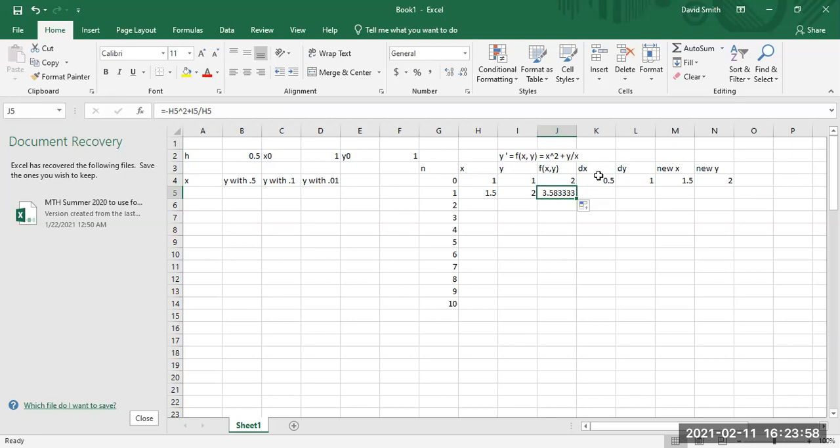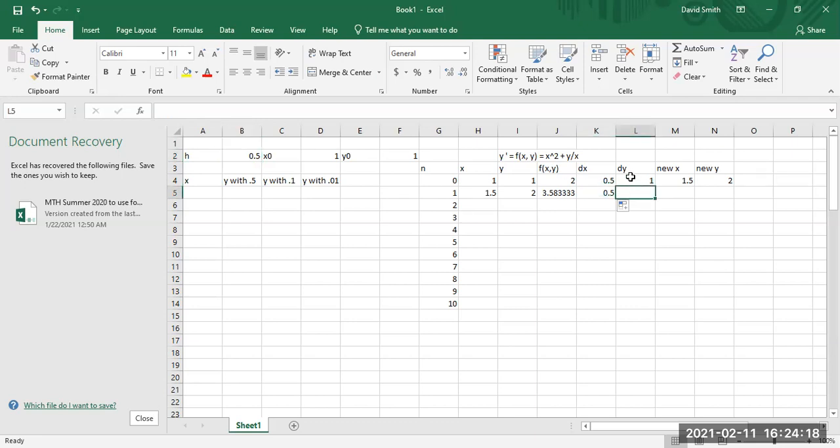Now dx, our value of x, we simply drag this down. I had the dollar signs on the reference back to this cell, which means that when I drag this down, it's not going to change.